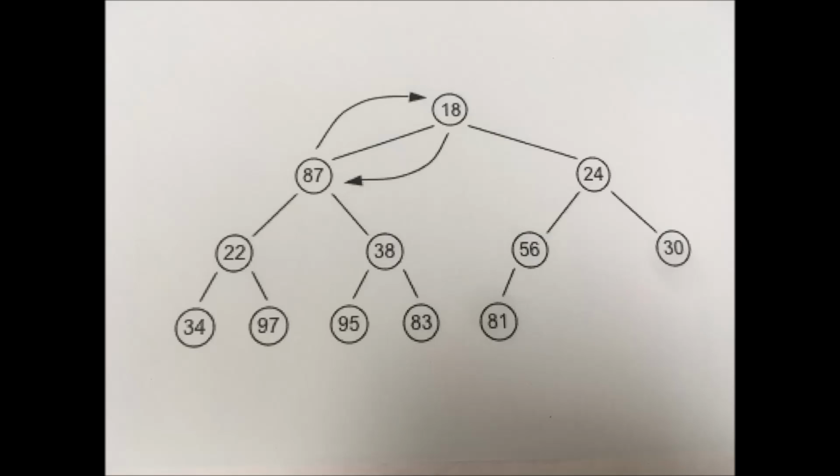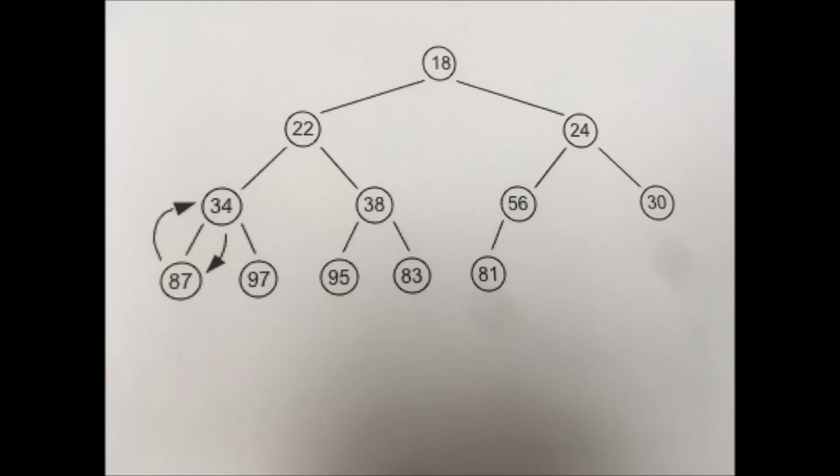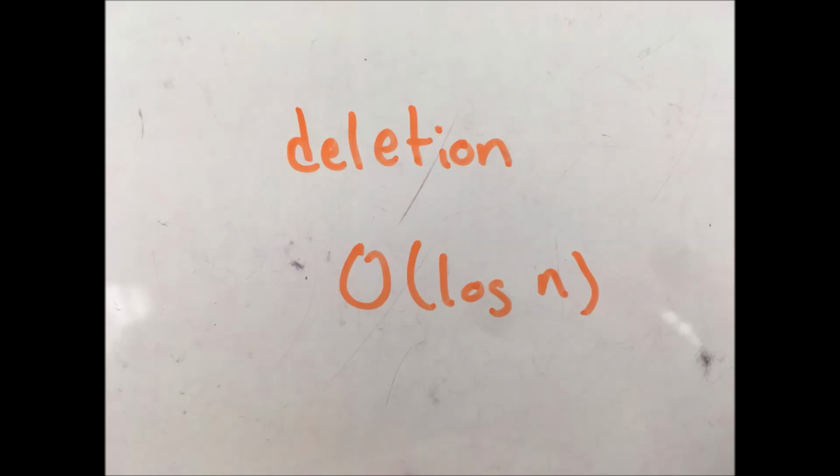To repair the order, we apply the reheap down procedure, in which the value of the root moves down the heap until it falls into place. At each step, the value 87 is swapped with its smaller child. The heap property still has not been restored in the left subtree, so again interchange the 87 with the smaller of its children. We need to make at most h interchanges of the root of a subtree with one of its children to fully restore the heap property. Thus, deletion from a heap is O(log n).